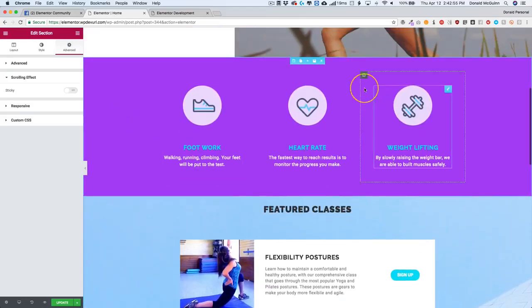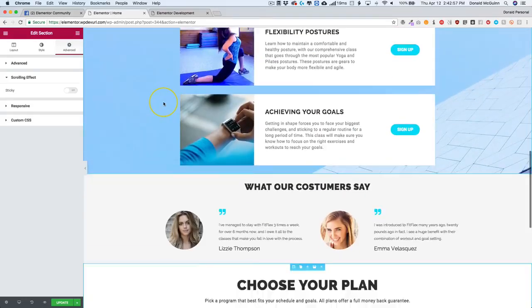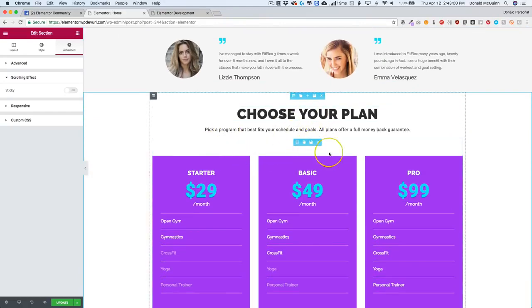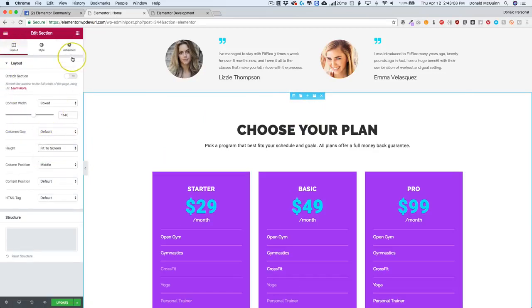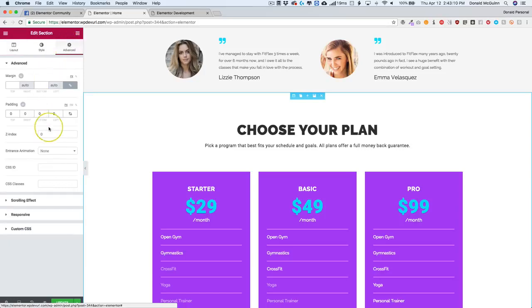We want to see how many sections we have. So we have 1, 2, 3, 4 sections. Let's go to the last section and click edit. From there, we're going to make this height fit to screen, go under advanced, and set the z-index. We want this one to be the highest, so we want the z-index to be the highest number. We're going to do 4 because we have 4 sections. Actually, let's make it 5.